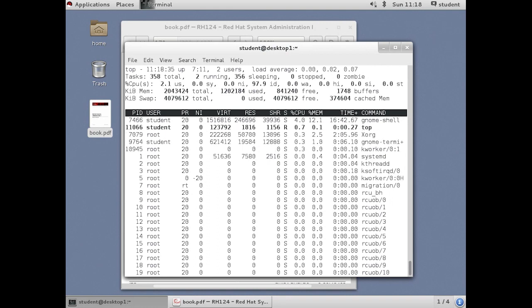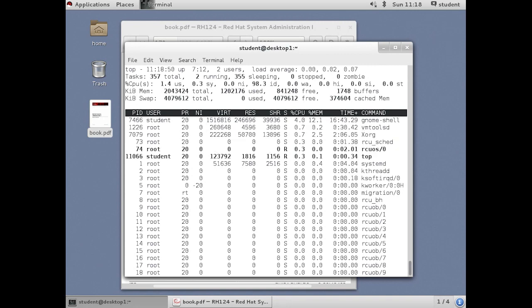Normally you filter and sort top to look at what you want to see. You don't go scrolling through lists like you do with ps. Still though, let me give you a short introduction to some of the keystrokes. And if you can't remember them, don't forget that help is in top, you get help with H.